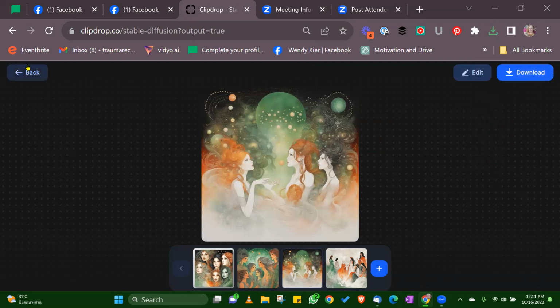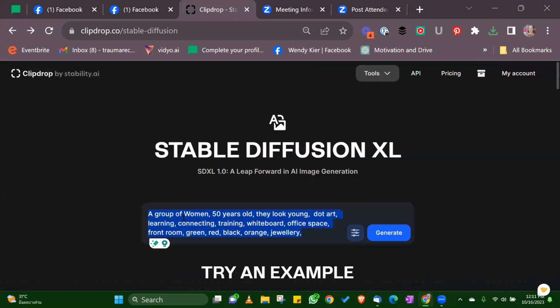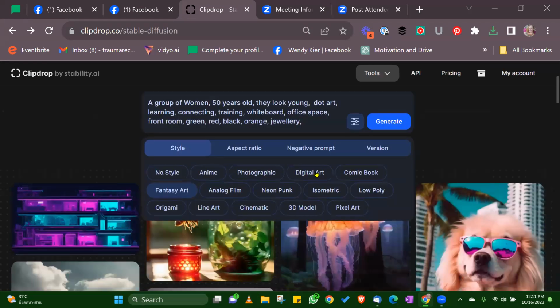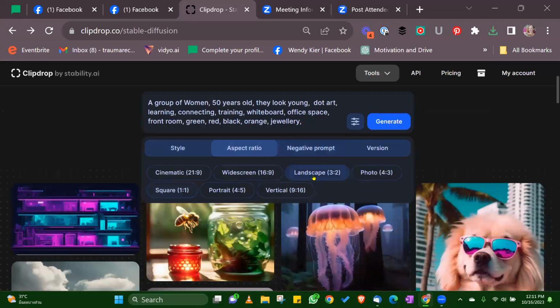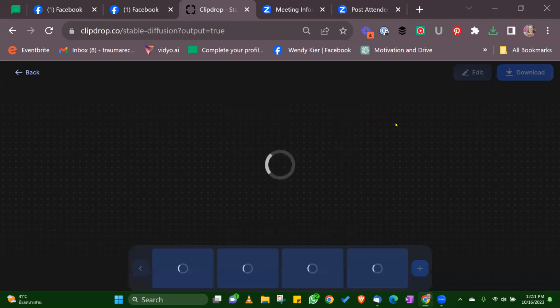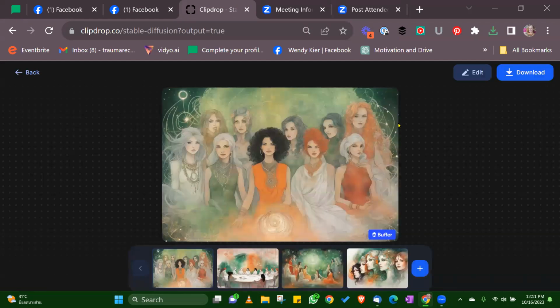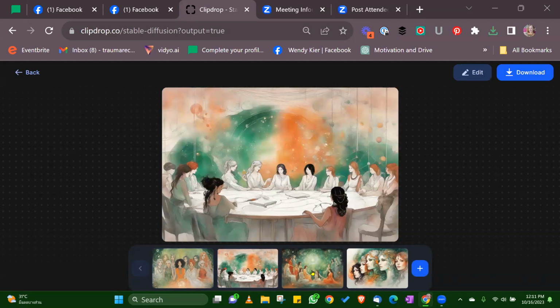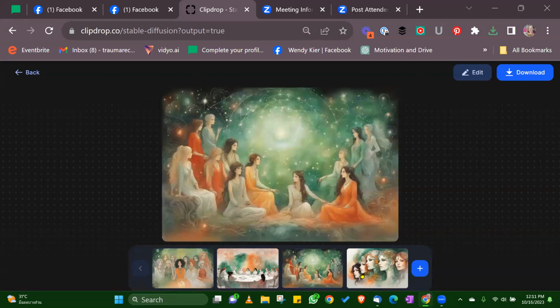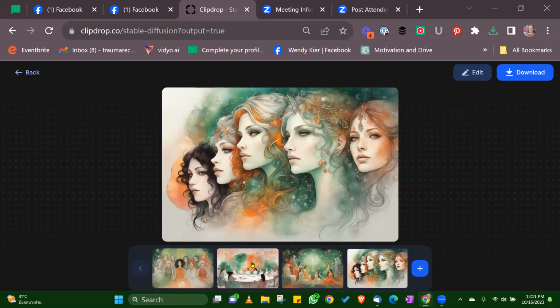Actually, I wonder if I can get that in landscape. And then I might use that image today. Because that is actually really pretty. It's not what I wanted, but it's still beautiful. Let's have a look, see what it does in landscape. Oh, interesting. Oh, nice, nice, nice.